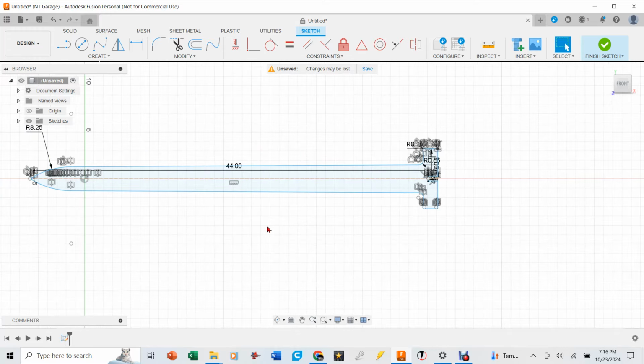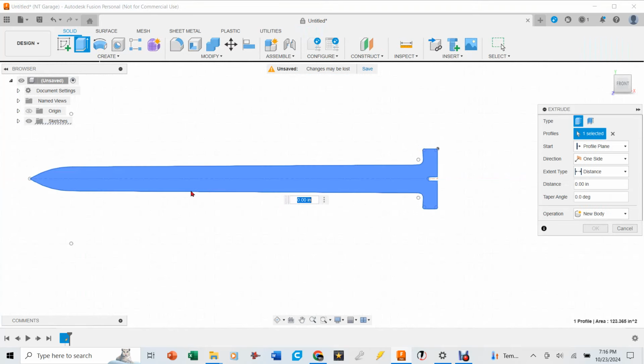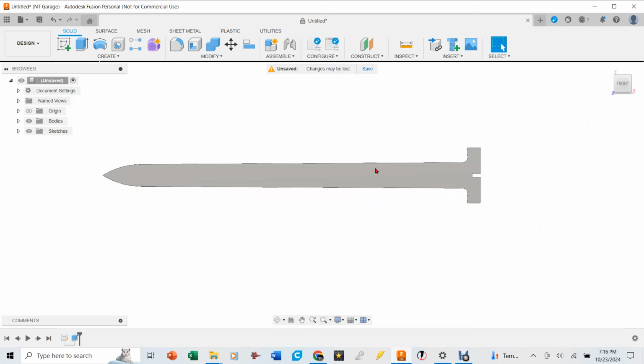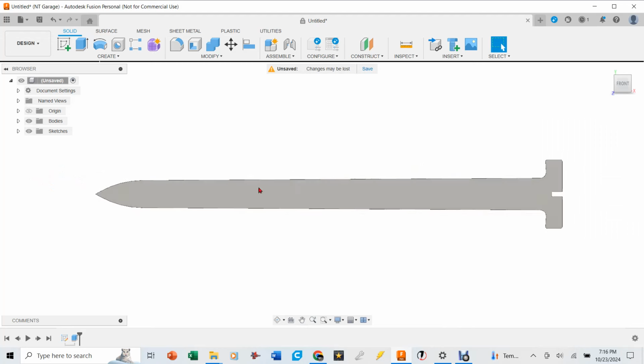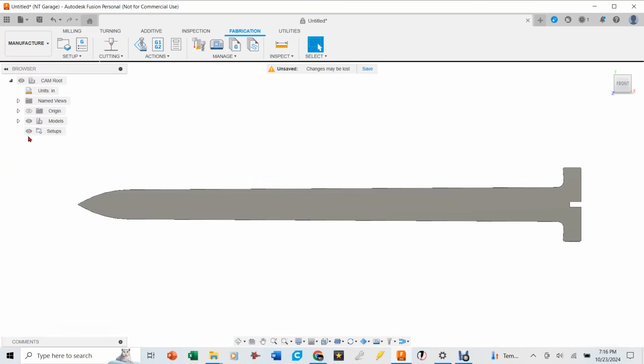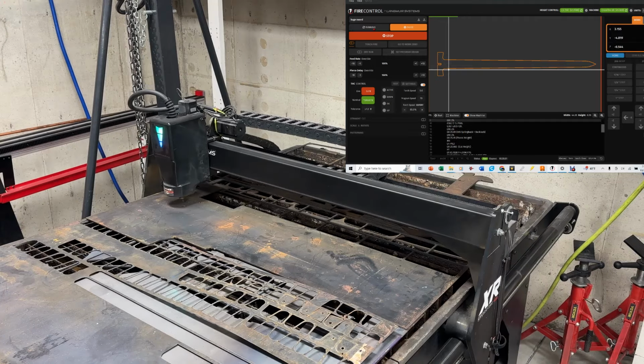If I hit hotkey E and I select this thing to extrude it, I'm going to say 0.1875, that's 3/16 inch plate. That's what I've got on my plasma cutter. I wanted a 1/4 inch because I wanted it to be completely obnoxious, but this is going to be obnoxious enough. I'm going to hit enter, and then there is the sword blade that we will make. So now we'll go over to the manufacturing part of this and get ready to put this thing into the Langmuir Systems CrossFire XR.